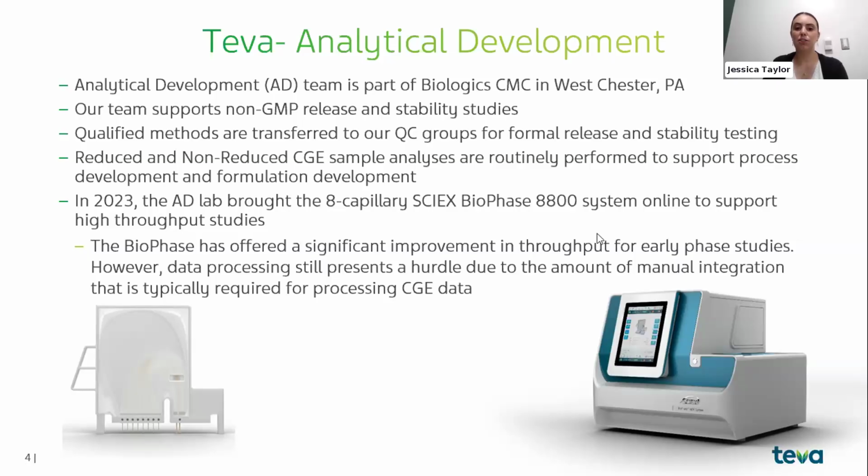So non-reduced and reduced CGE sample analyses are routinely performed in our group to support our process development and formulation development teams. Two years ago, our lab brought the 8 capillary SCIEX BioPhase 8800 system online to support high throughput studies. The BioPhase has given us a significant improvement in throughput for really large early phase studies, but we have a bit of a hang up still on the quick turnaround of data due to the data processing side of things, just because of the amount of manual integration that's typically required for processing CGE data.